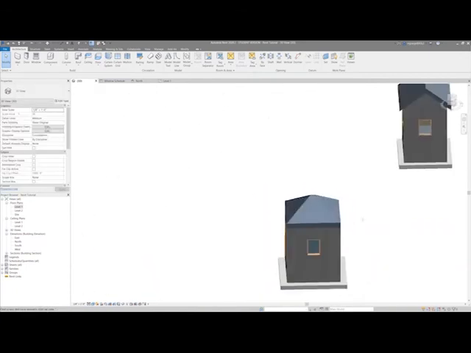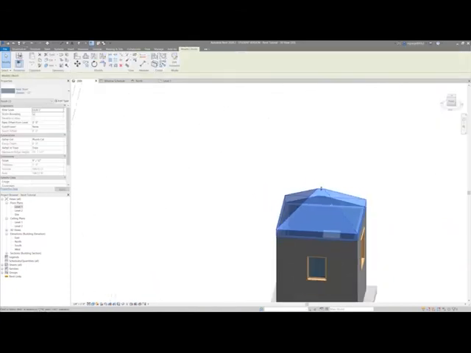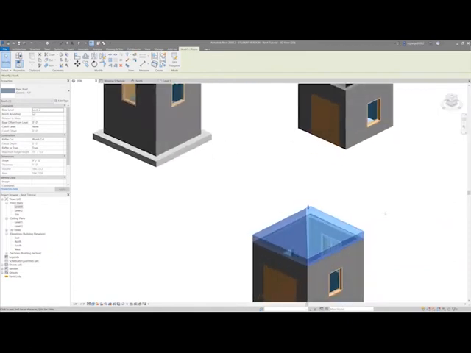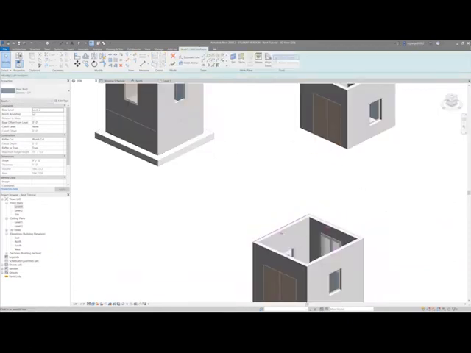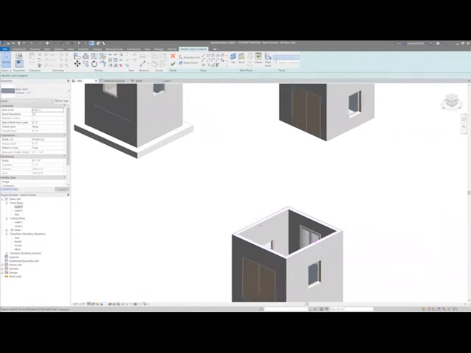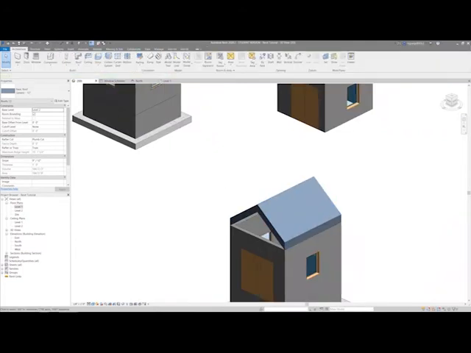Say we don't want that hip or the pyramid, then there are these sloping icons here that say it's defining a slope. So to make a gable, we can take out those slopes. It says define slope right there. And now only these two sides are sloping, right? So that will make this gable.